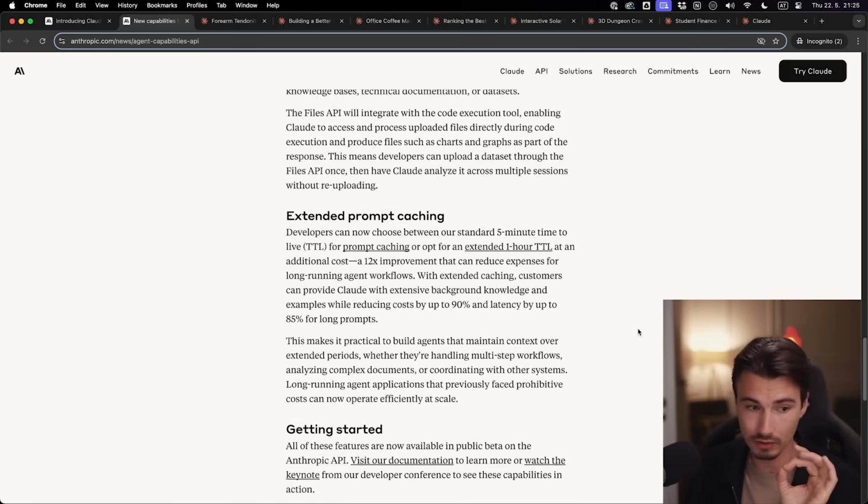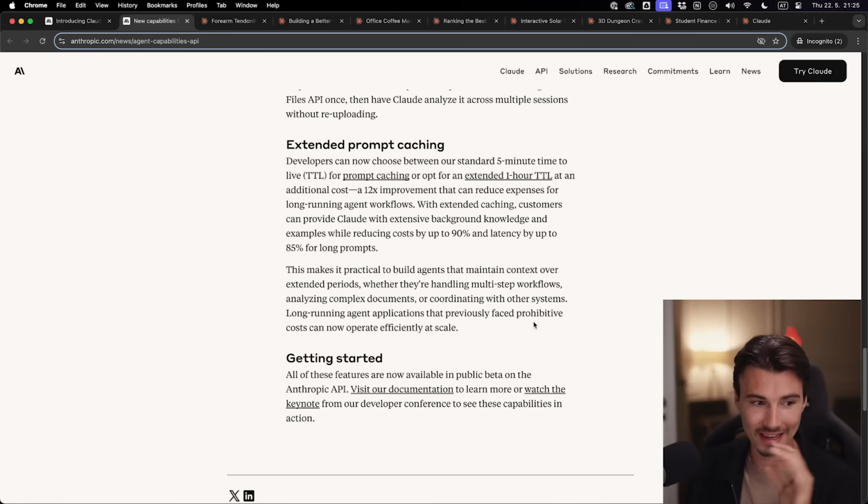Okay, so last thing we gotta talk about here in the context of this running forever and doing amazing stuff is prompt caching. If you're not familiar, this is essentially a technique to save money. When you run the API and you run it for a while, that's the reason this hasn't been able to work. Most agents weren't working for like 50 minutes. They were working for like 3 minutes and then they kind of ended, or for 10 minutes in some cases, right? Or a bit more.